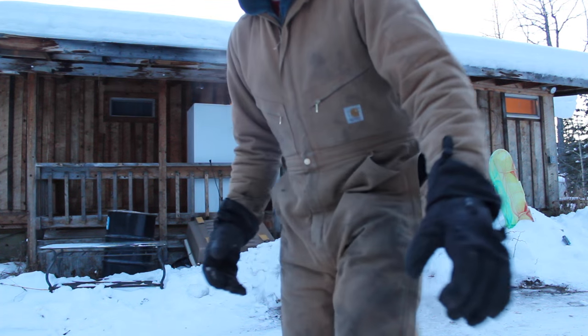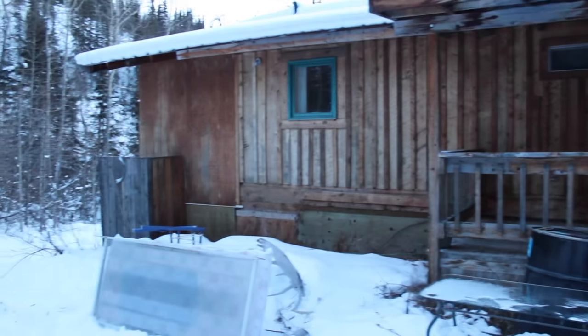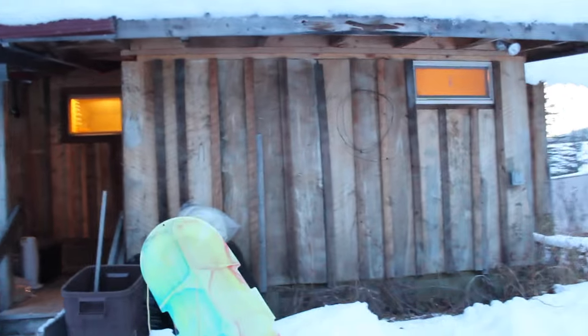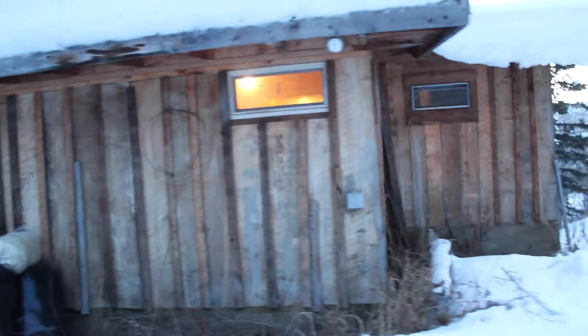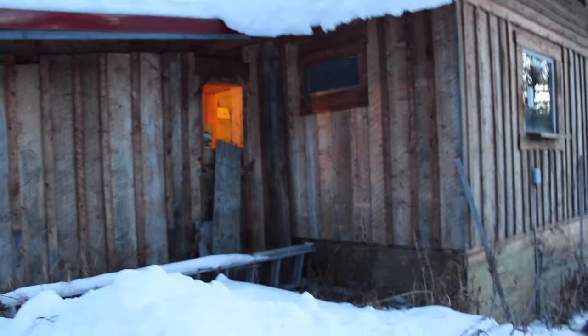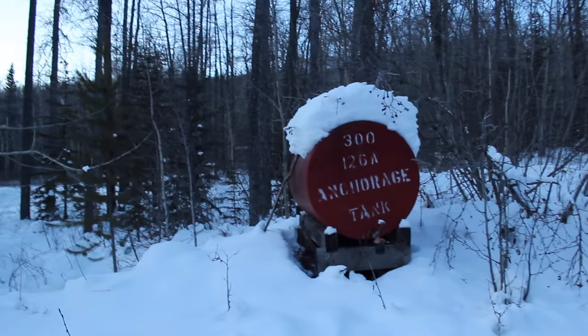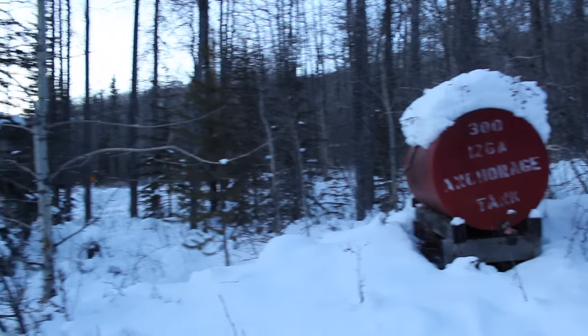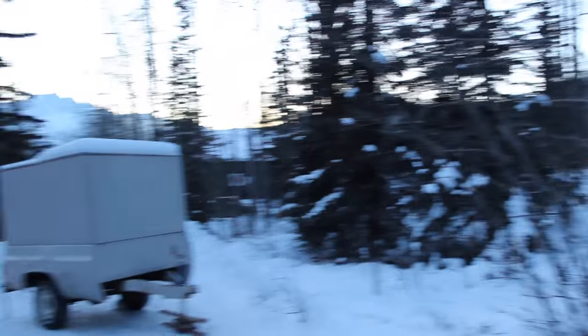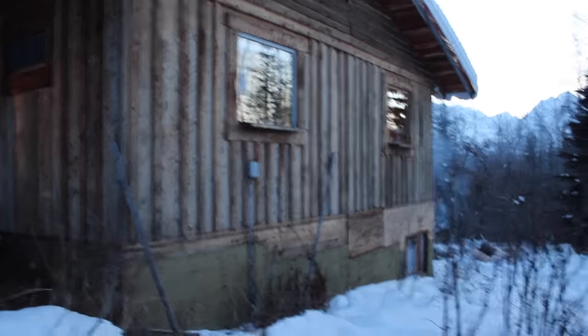So I'm gonna take you on a trip around the house here and kind of show you what we're dealing with. This is an old cottonwood framed house built back in the 80s. And right now it's got an oil burning stove and a Toyo. We just ran the Toyo and we finally ran out of oil. An oil tank there supplies the oil for the heat. And the house is going to end up going out through this little corridor here down to a friend's house who's moving it on for a rental cabin.